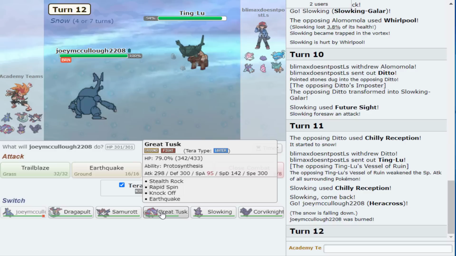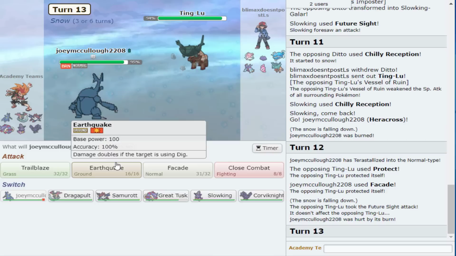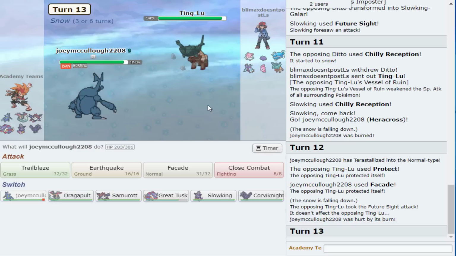I'm a Terra Normal. He stays in and protects. That's something I didn't expect. I mean, I'd assume this is Terra Ghost. Like, my Heracross is really important. I wanna anticipate this Terra Ghost so badly, but I don't have any counterplay.